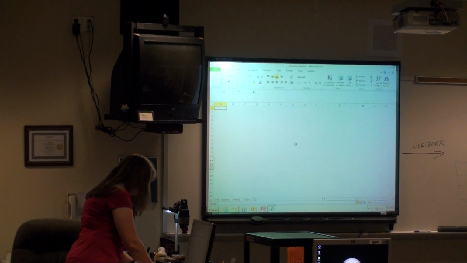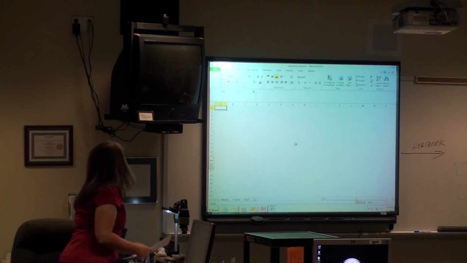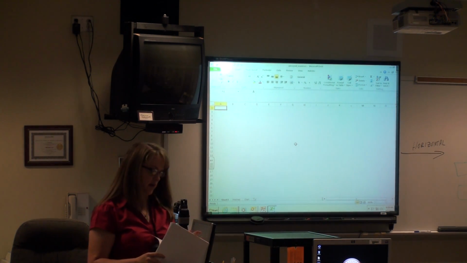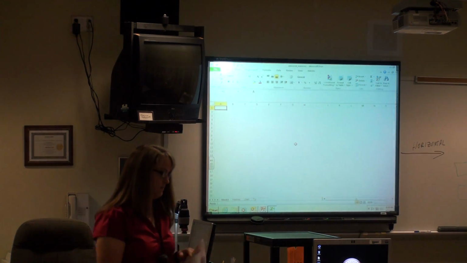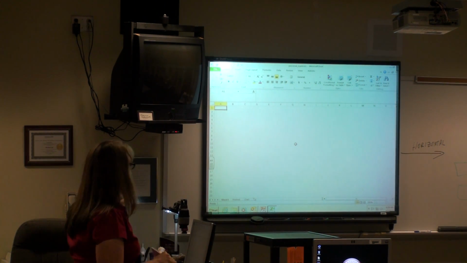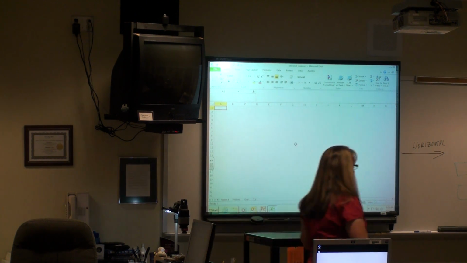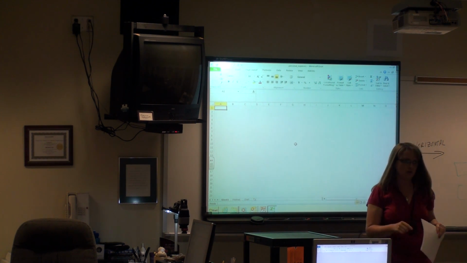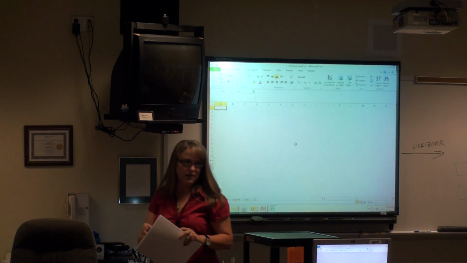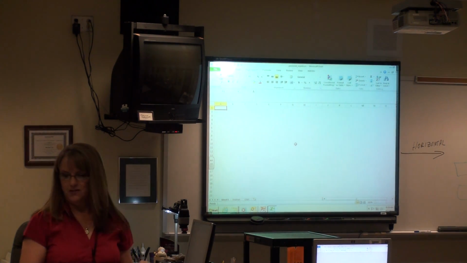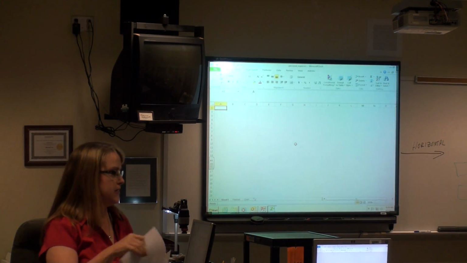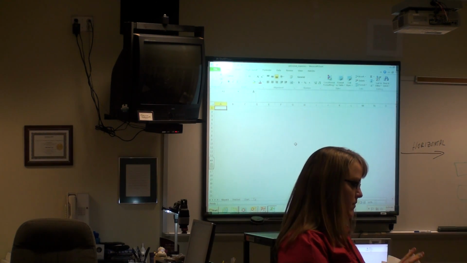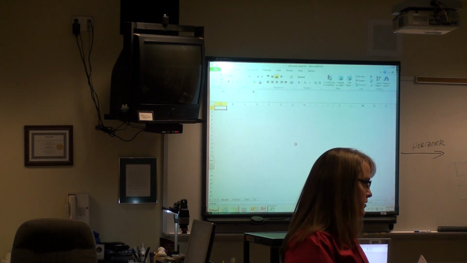So I'm going to hand out real quick a vocabulary sheet. How many students are there in here? 29? I made enough then. Does anybody know what the top portion of Excel, and it's on all Microsoft Office products, is called? Anybody? Yes, sir. Toolbar. The ribbon. You've seen it in Microsoft, probably Word, PowerPoint.